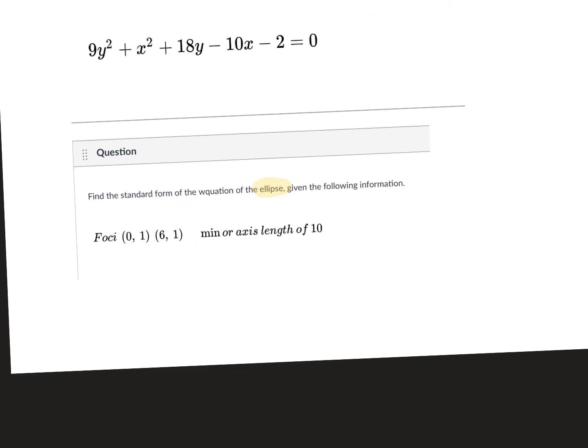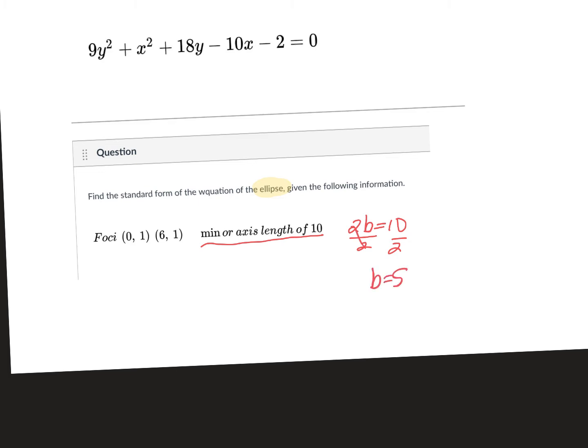So when I think about what they gave me here, if you look back at our little cheat sheet for an ellipse, it talks about the length of the major axis and the minor axis. Remember, A is our major, it's the big one. B is the minor. They told me that the minor axis length is 10. So that means 2B equals 10. If I divide both sides by 2, B equals 5.